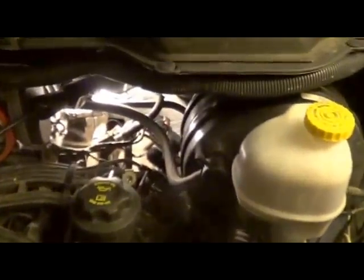Do not have to bring it to the dealership and pay a bunch of money for this. Snug that up a little bit. I went ahead and put the back one on. Popped it right on. It was real easy. And again, I just used a short little extension to get on there and finger tighten the bolts to put this back on. Okay, I got the rough side done.